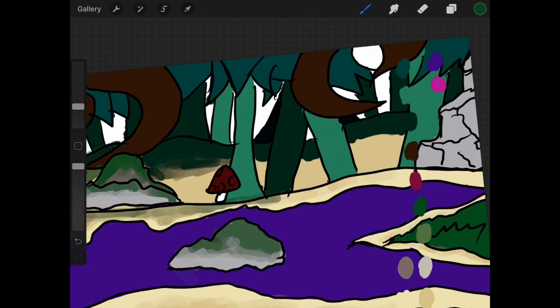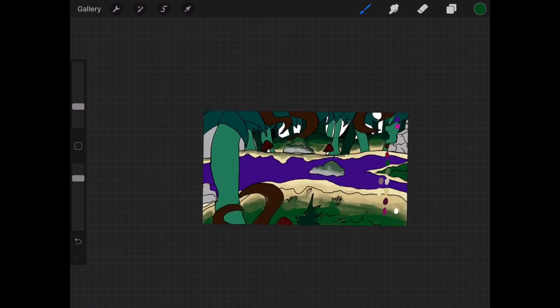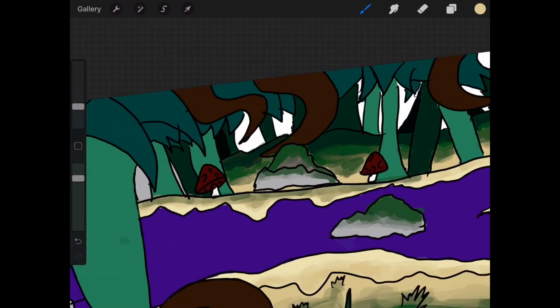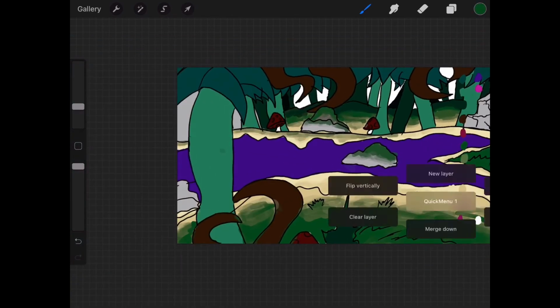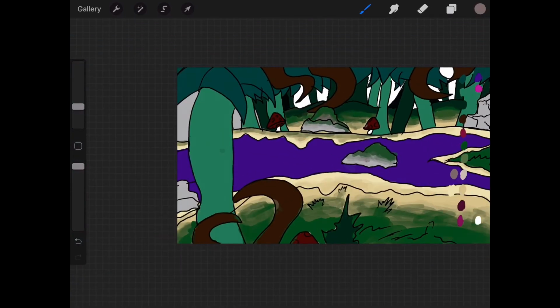So if you'll notice, I'm lightly adding some touches to the front, and then as I go towards the back, I'm adding darker colors. And I'm going to do that for the sand and for the rocks. And we're basically going to be using the same technique throughout the rest of the video, even when it comes to adding highlights and shadows to the trees. So I'll let you watch how I do that.